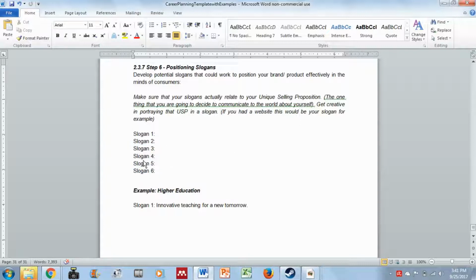And that is your career marketing plan. It is not a full marketing plan, but it is a good mini version of a marketing plan for you to understand most of the elements that you need to consider in a step-by-step format, and you develop it for something that you already know about, and that is yourself. So I hope that you enjoy developing this marketing plan. I look forward to marking them.